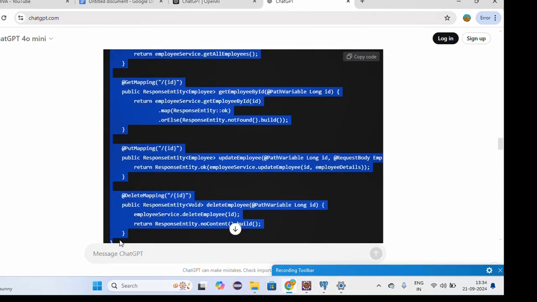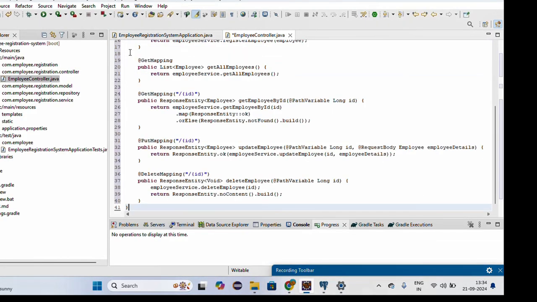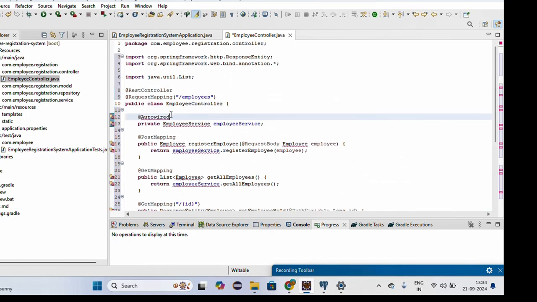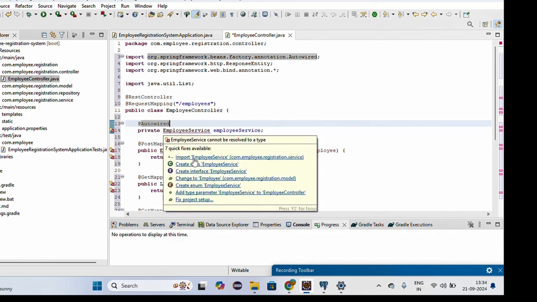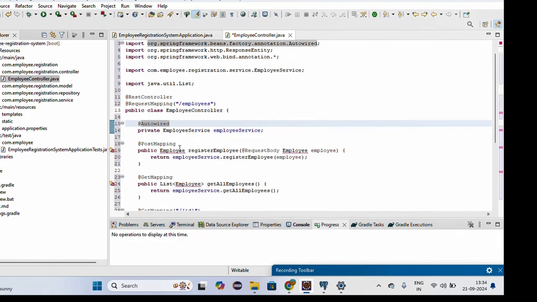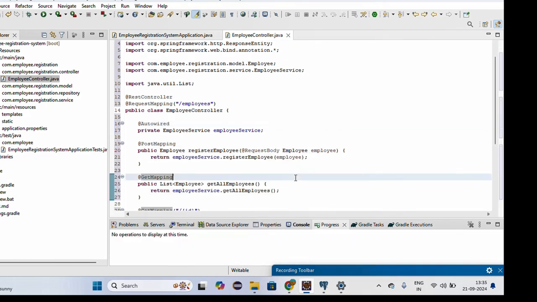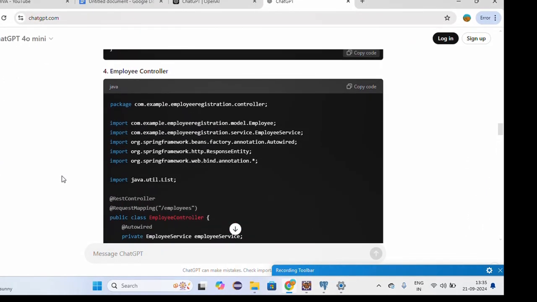Okay, now paste here. Okay, we need to import the Autowired annotation, EmployeeService, which was created previously, and the Employee model, which was created previously. So the service is also completed. So now the fourth step is also completed.